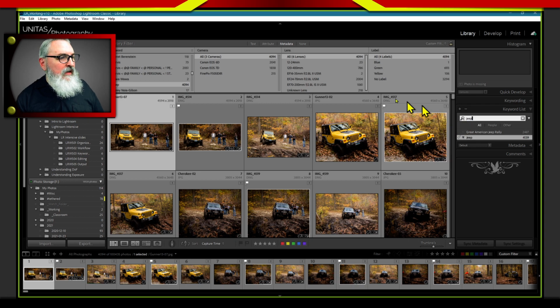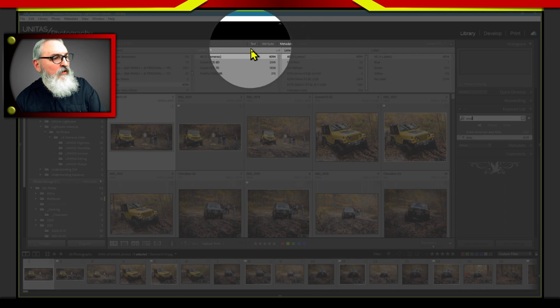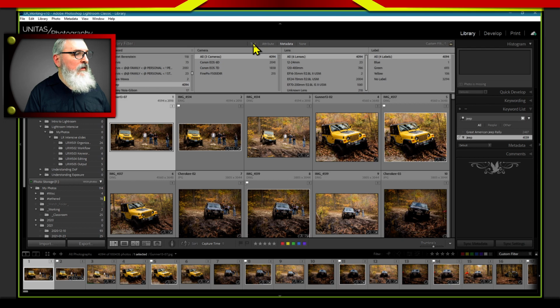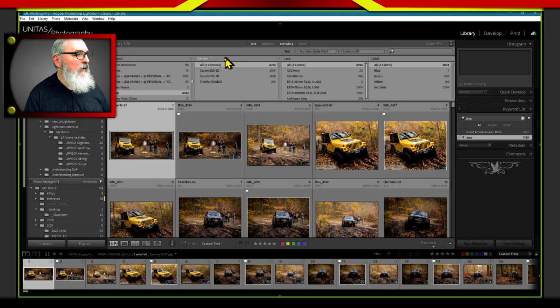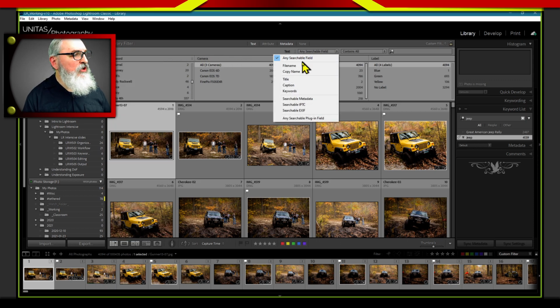So what I'll do is, if you notice, once it populates in the middle here, it's going to give you this filter section at the top, and you can filter by searching for additional text. So you can go to text, and you can search by any searchable field.